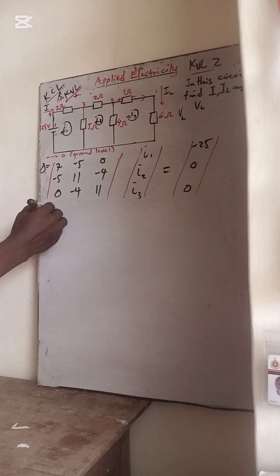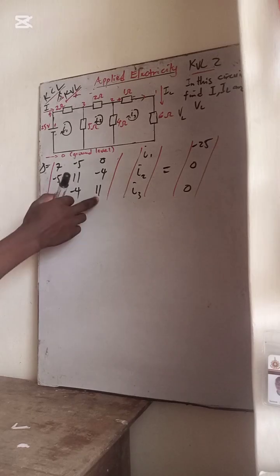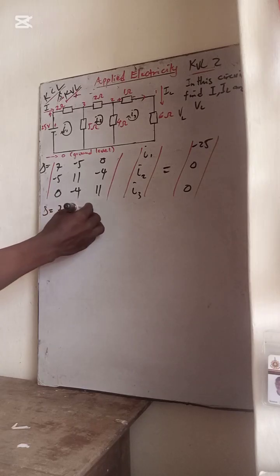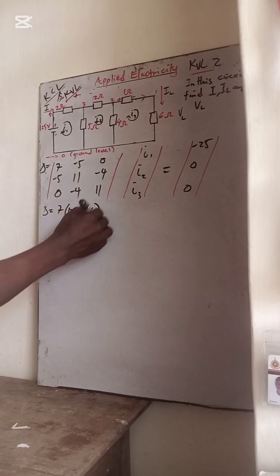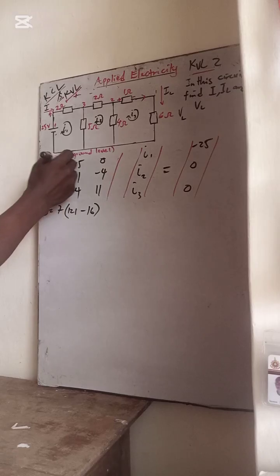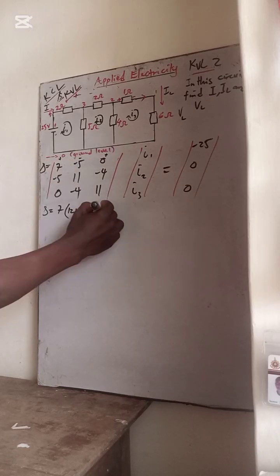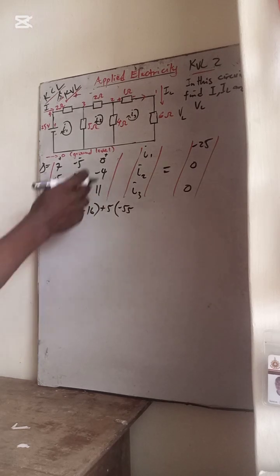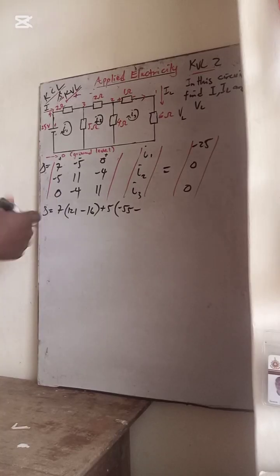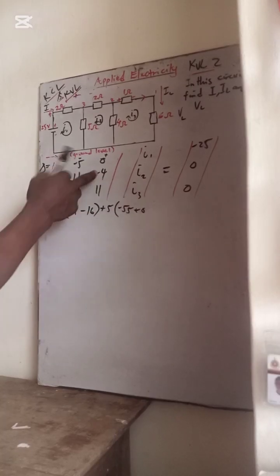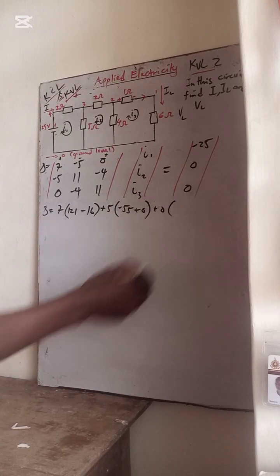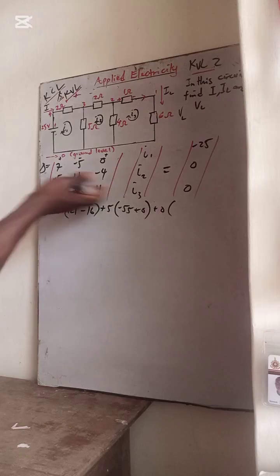Now for this, we have determinant is equal to 7 into brackets 11 multiplied by 11, that should be 121, then minus this times this, that's 60. Then we have plus minus plus, so minus and minus, this one will be plus 5 into brackets this multiplied by this, that should be minus 55, minus this multiplied by this is 0, so 0, this one is making it plus. Then for 0 you have plus 0. Anything you multiply by 0 will be 0, so I don't think we have to do anything here.